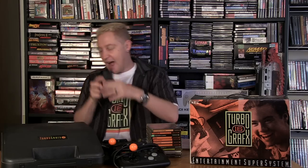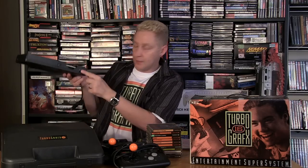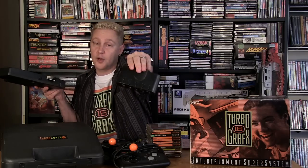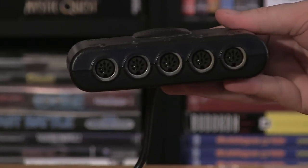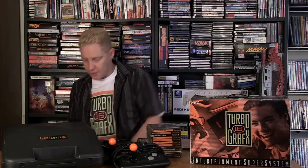Here was the controller, and what I liked about it: it came with turbo buttons, so you could flick this on, hold it down, and get your turbo right there. I really enjoyed that. The only problem with the TurboGrafx was it only came with one controller port. What you needed was the TurboTap — you click this in right here and you can have up to five controller ports. You can play multiplayer games like Dungeon Explorer and stuff like that.